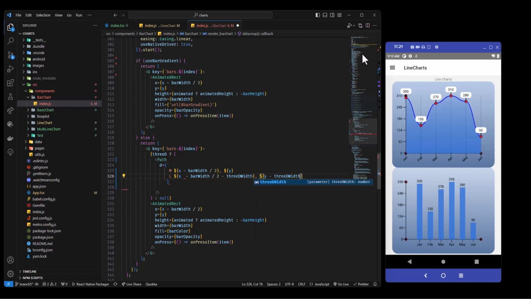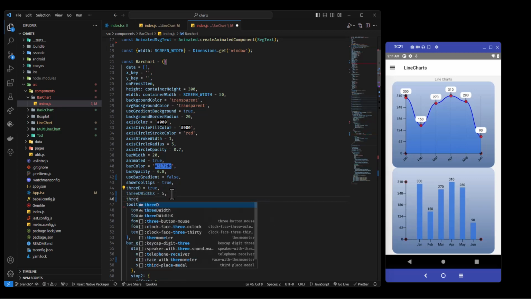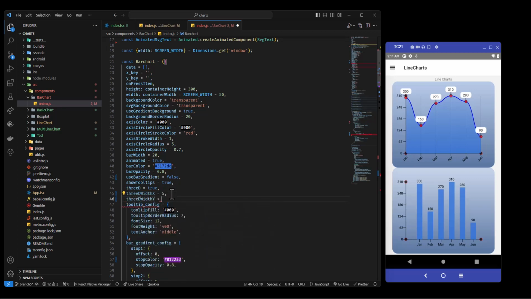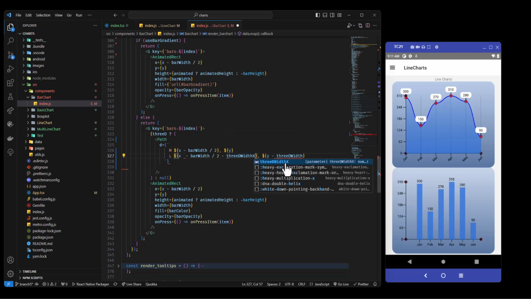And actually, to do this, let's make it 3D width x, and 3D width y. And we'll put this one to, say, 2. So I'll say 3D width x and 3D width y. So that should bring us up a little bit and back over a little bit.